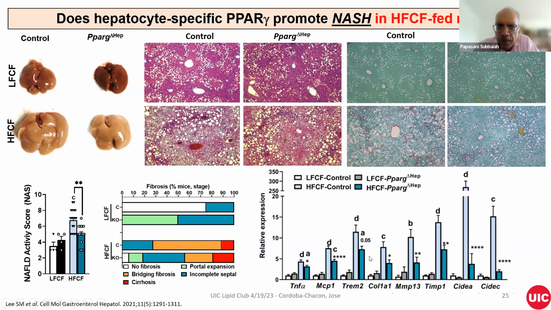The body weight doesn't change, does it? Yeah, it doesn't change. That's a limitation of this diet. It is sold that it produces obesity, but that happens when you use a chow diet as control diet. I don't like to use chow diets as control diet because they have different types of fibers, different types of amino acids, the protein source is different, and the type of fat is also different.